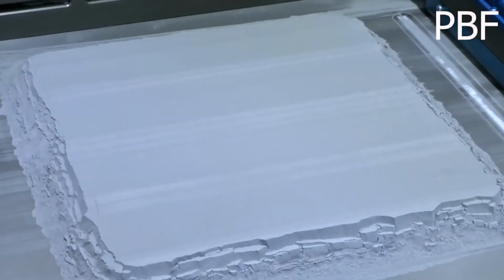Now, I think the main barrier to powder bed fusion is that it's a little bit slower as far as the build time goes compared to something like DED, because you're not putting down as much material at once. But when you take out the post-processing stuff, it ends up being about the same. But also there's this powder consumption idea.